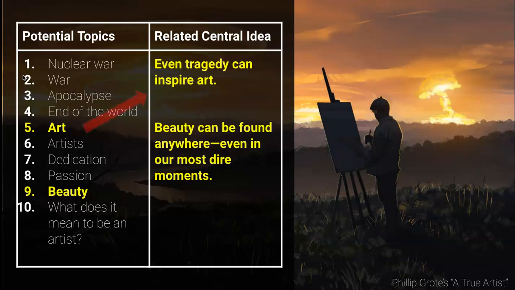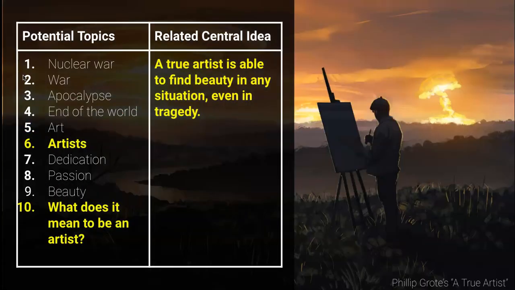So if we take the topic of art, we can form the central idea, even tragedy can inspire art. And a lot of you came up with that one. If we take the topic of beauty, right, we can say something like, beauty can be found anywhere, even in our most dire moments. You know, in this picture, you've got what looks like some kind of war or nuclear war going on, and you've got this person painting perhaps something beautiful. So even when things look really bad, there can be beauty in the world.